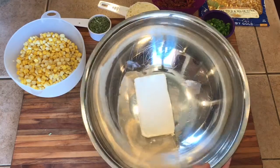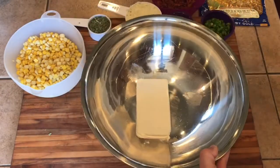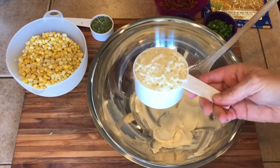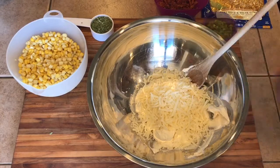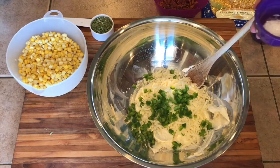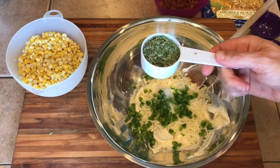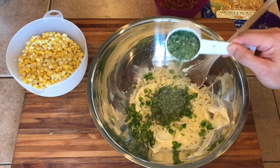First thing we're gonna add is I have 8 ounces of cream cheese. I got it softened. So let's go ahead and just mix it up. All right, next thing is 1 cup of mozzarella cheese, 1 diced jalapeno, about 1/2 teaspoon of salt, and you're gonna need about 1/4 cup of basil, but at the beginning, we're only gonna use about 1/2 of it.